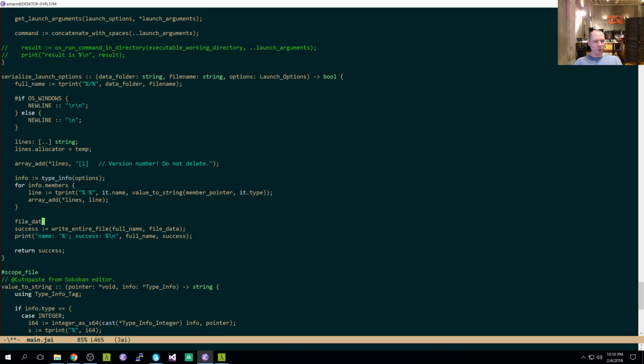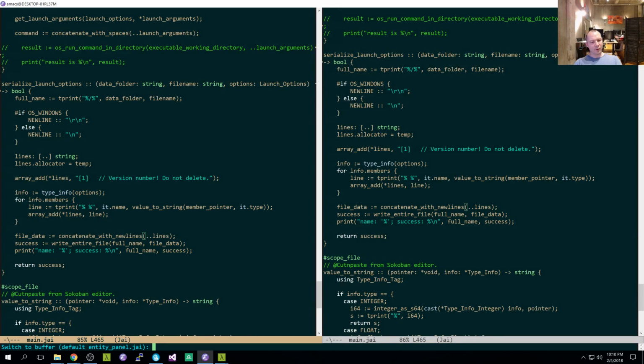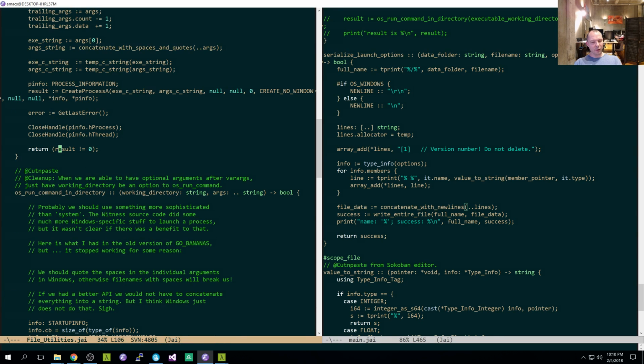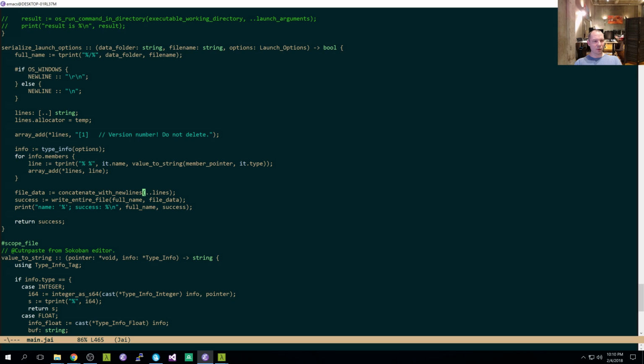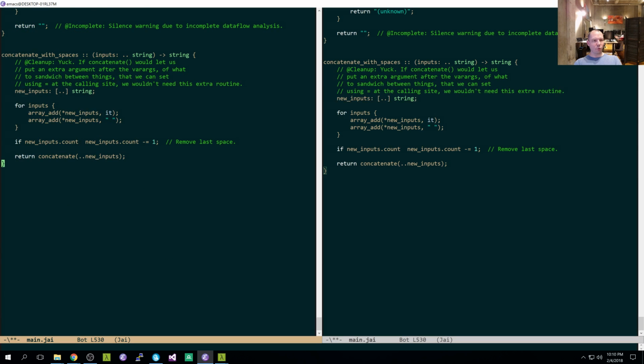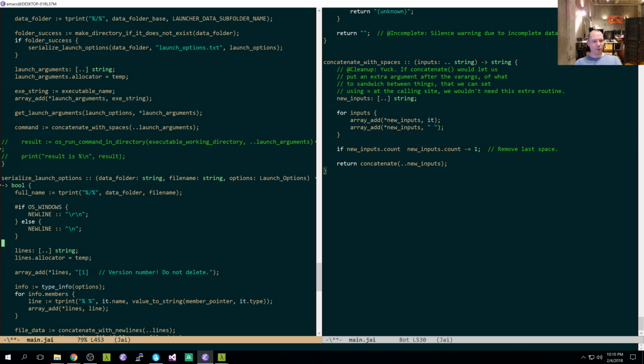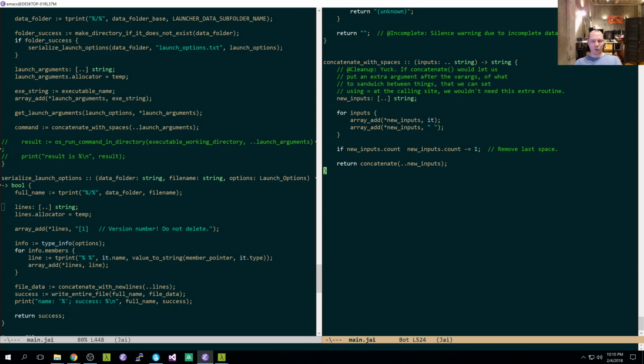And then I'm going to say file data is concatenate. I'm going to make a crappy thing here. Remember our concatenate with spaces and all that? We're going to make another one, and then I think this is going to force me to make the general one finally.